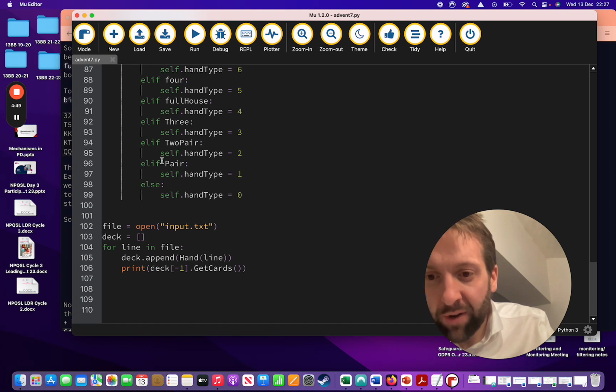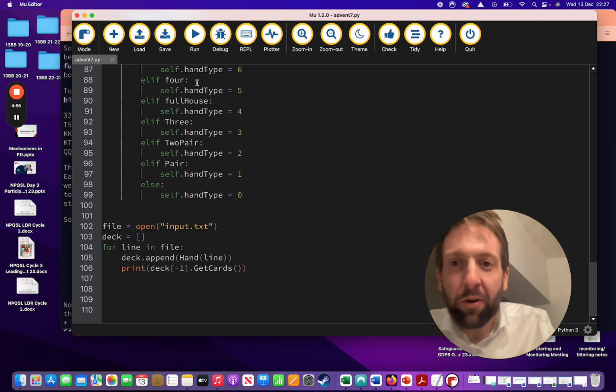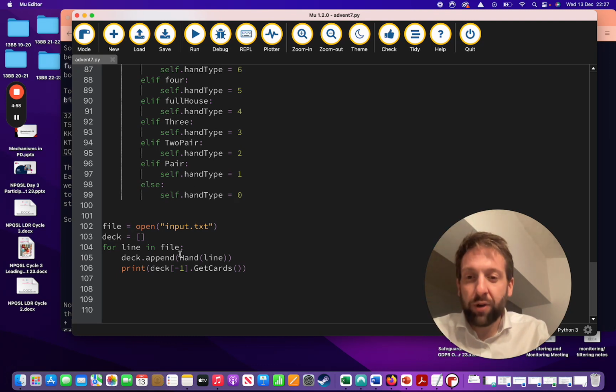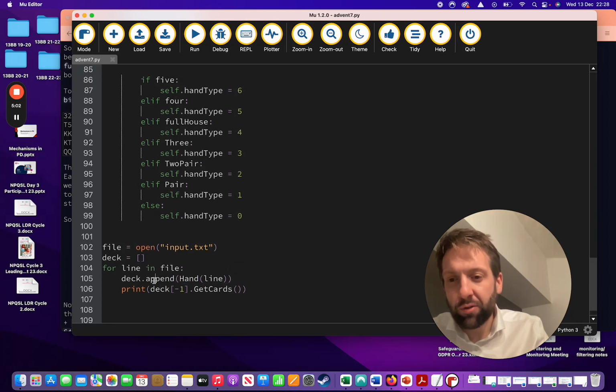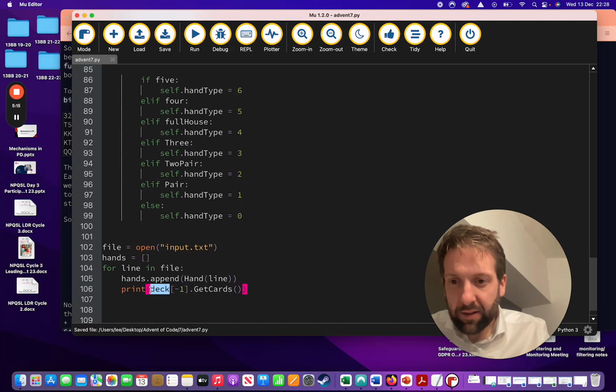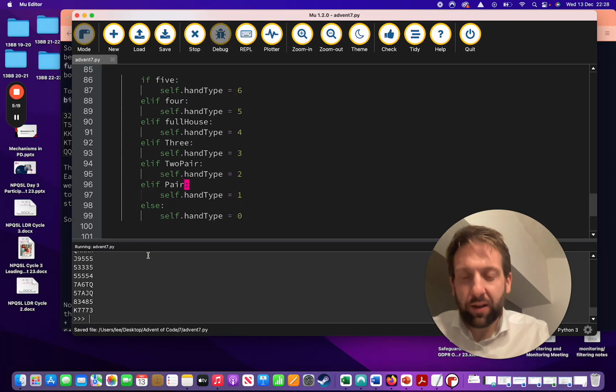So then I have finally just got a quick bit of code at the bottom that is just going to loop through the entire file and create a new hand and store it in deck. Deck's not a great name, is it, for it? I think because I was thinking sets of cards. I thought deck. Do you know what? I'll just call it hands. Hands, and hands. There we go. So I've run that. There's my set of hands.